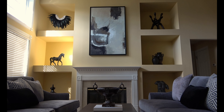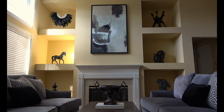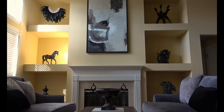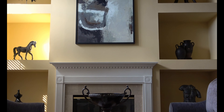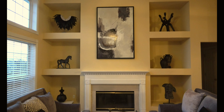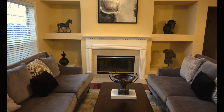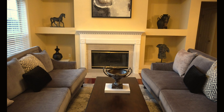Before I show you the final results, I want to show you some of the raw footage of my house so you can see why we painted. I have a wall of windows and the sun can get really strong in here. As you can see in that fireplace cutout where the horse is, it is really yellow. And other times of the day the paint can look really pink. It was just a nightmare. At some point we said it is definitely time to paint. So let's say goodbye to the before and take a look at the after.